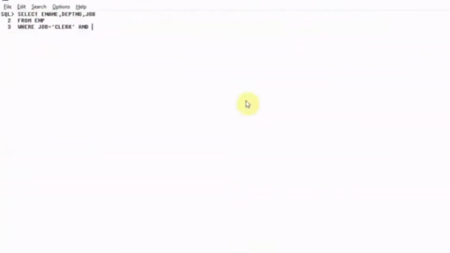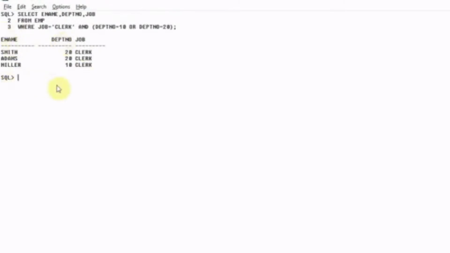If you are writing department 10 or 20, then what you have to do, guys, is use brackets here: DEPTNO equal to 10 or DEPTNO equal to 20. If you don't write like this, then you will not get the correct output, and that case I will also show, but for now just see the output. Okay, so this is the output, guys, and these are the 3 employees who are satisfying the above conditions.